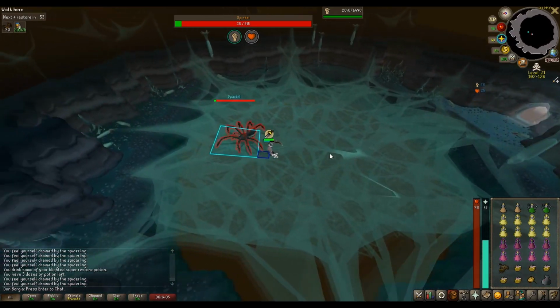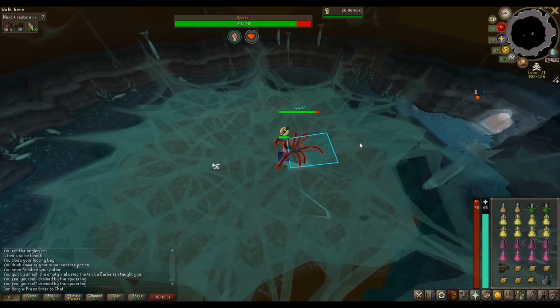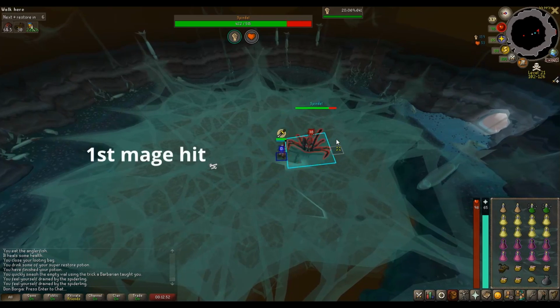Spindel's web attack is aimed to your true tile position at the moment his third attack in his mage cycle goes off. By utilizing this, we can place ourselves in a position close to a corner to minimize the amount of room being covered by the web.